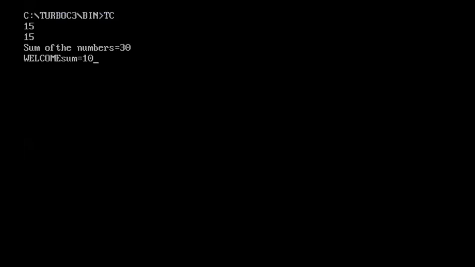So after compiling, we run the program and see the result, sum equal to 10. This is the output of our program. We had given a equal to 5 and b equal to 5. The program was just to add the two numbers a plus b. So 5 plus 5, 10 is the answer. So sum equal to 10 will be displayed as the output.